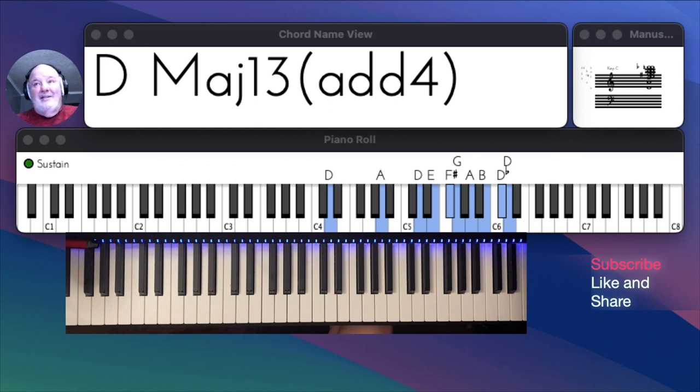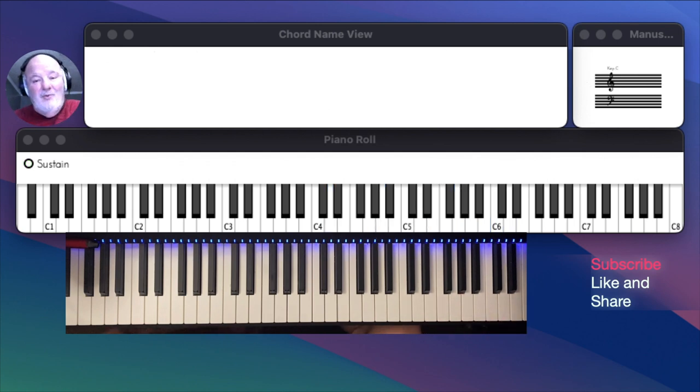And that's it. Okay. And you take that and run with it. Make sure you do it in all the keys. Learn everything in all the keys. And I will see you here with lesson 2.